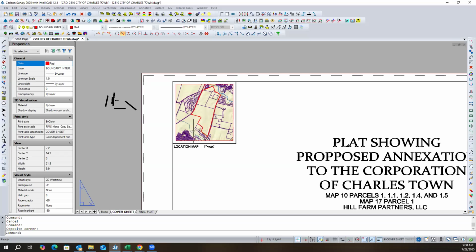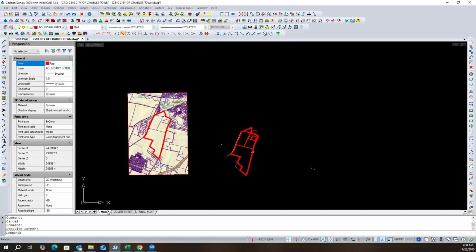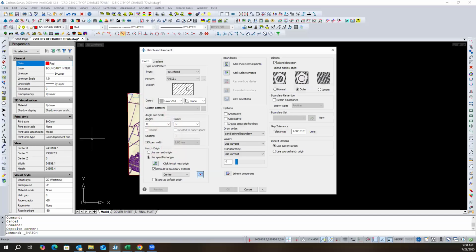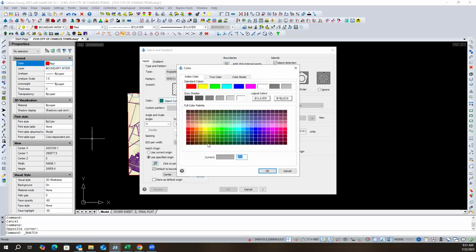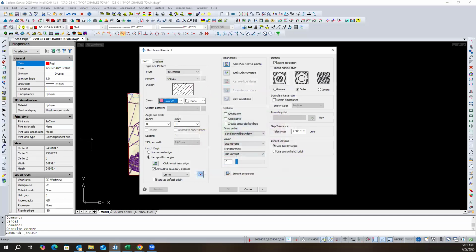Okay, I'm just going to do it back over here. Let's do a hatch. That's a perfect hatch. We'll make the color that same red.